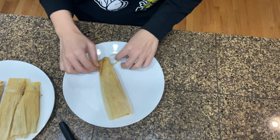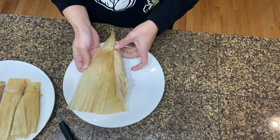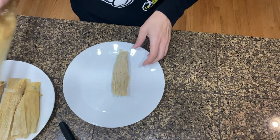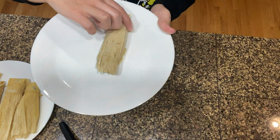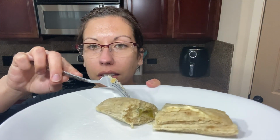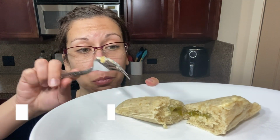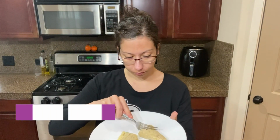Okay, they've been in there for 20 minutes. Let's give this a look. Oh yeah. Let's cut this open. You guys can see what it looks like on the inside. Perfectly cooked. You can still see the seam, it's pretty hot. But I'm going to give this a try. Burn myself. So good.